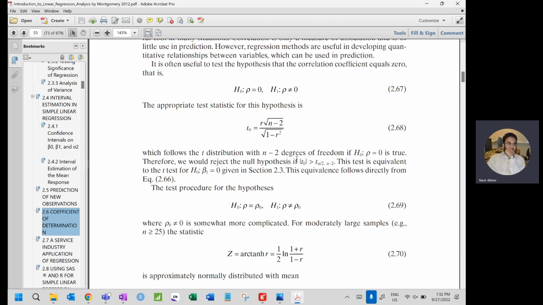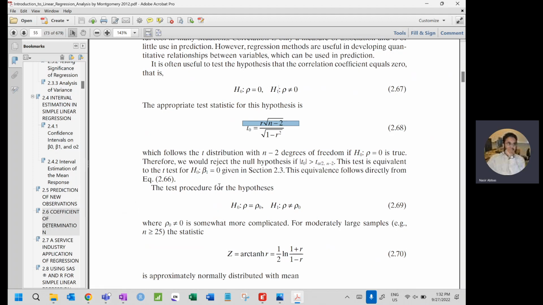Here is the rejection region. You reject if the absolute value of t is more than the critical value. Now, this t-statistic can only be used if you are testing rho equals 0. If you want to test something else, rho equals 0.5, rho equals 0.9, anything other than 0, then this statistic does not become t. You cannot apply this. This is only applied when your population correlation is 0. Only then this statistic follows a t-distribution.